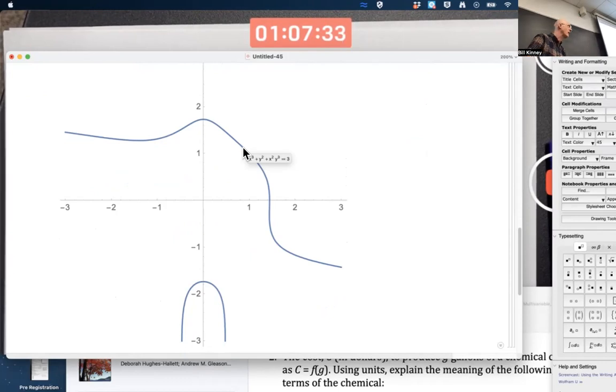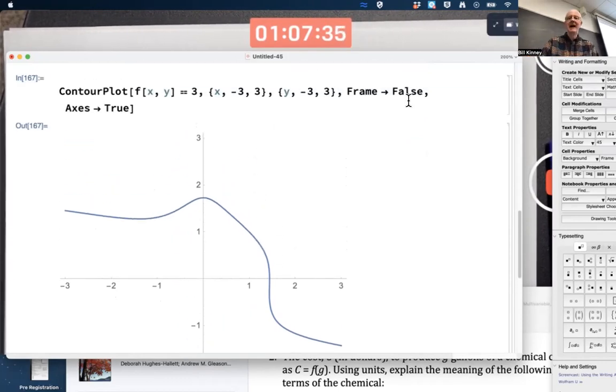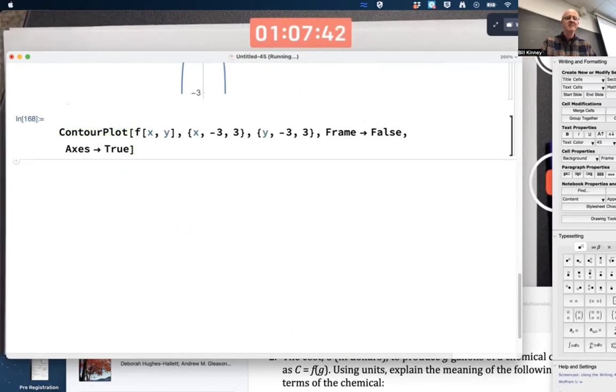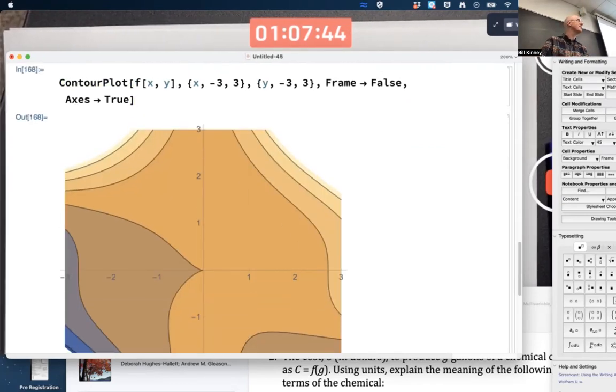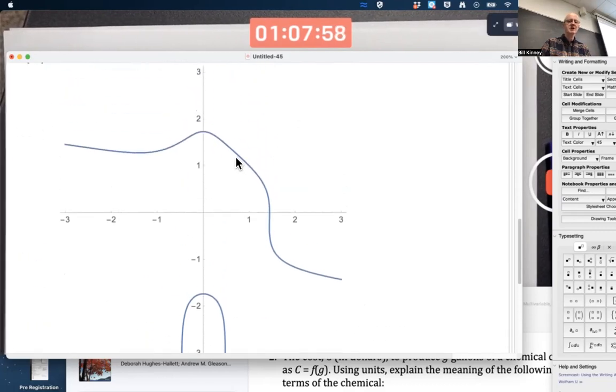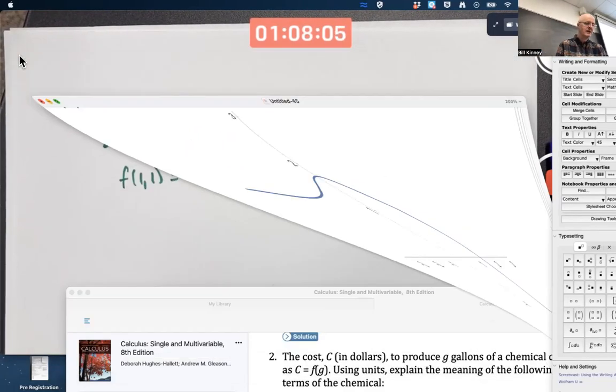Now, other points could give you different outputs, and when you make the entire contour plot, you're looking at a bunch of different level curves, they're called, showing you how the multivariable calculus function varies. It's high values over here where the outputs are lighter in shading and low values over here where it's darker. As far as implicit differentiation goes, we can use it to find the slope of the curve at 1,1. Looks like it'll be close to -1. Do I have time to find it? Let's go ahead and try.